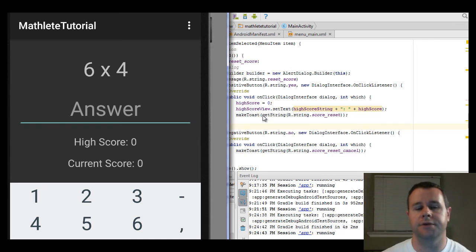Hopefully this video tutorial helped you. Just as a brief recap, we added the menu by removing the theme in the Android manifest. We updated our two method calls, which were overridden, to actually inflate our menu and then respond to a menu item being clicked. From there, we implemented the dialog using the dialog builder. We set a positive message, negative message, and we responded to our on clicks using an anonymous class.